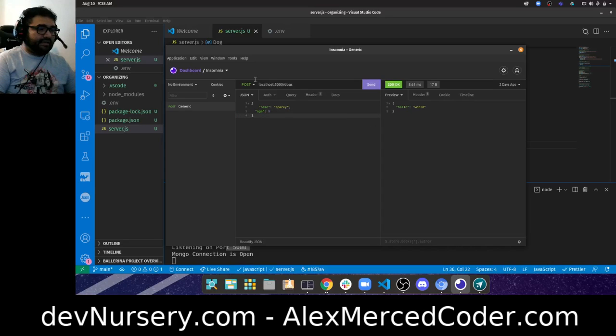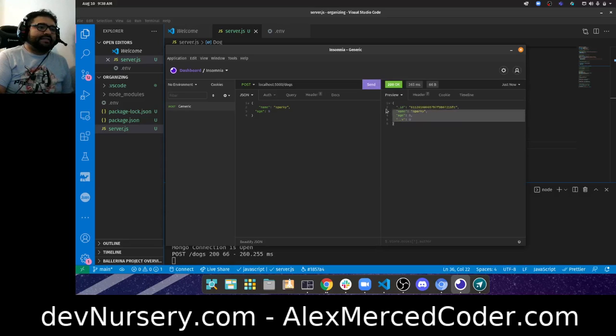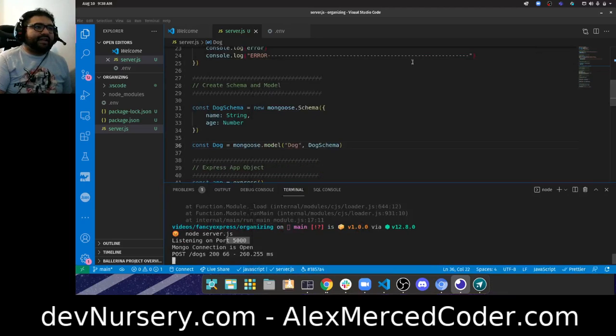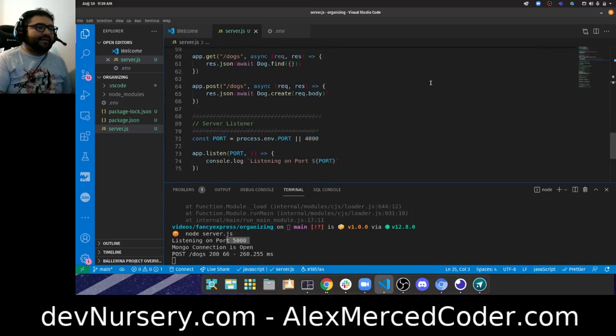So let's hit send. So we're sending a post request to localhost, because localhost always means our computer, and that's where our server is running. And we have it set on port 5000. And the endpoint for our create request is that. So we hit send. And good, I get a successful return back. Cool. Okay, so I did it. I created an API. Like that was it.